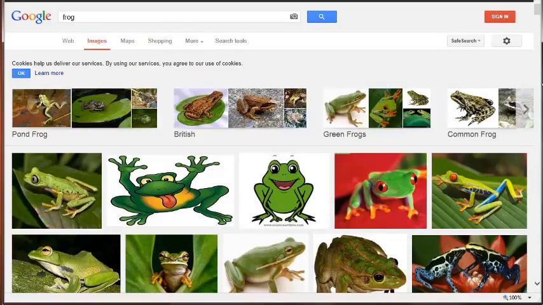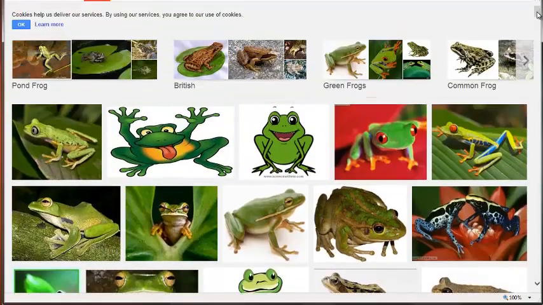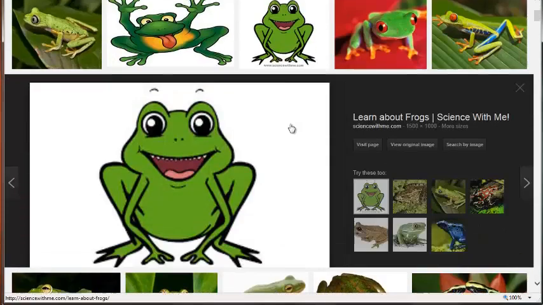Let's go back and let's actually search through these, and let's just pick a frog. Now, if we're actually going to grab one here to use as an example to show you the tools in Photoshop and what you can do, what we're going to do is pick one with a solid background, because it makes it a lot easier to play with and make changes to. So for instance, this one's staring me in the face right in the middle. It's got a solid white background, so that's going to be very easy for me to get rid of and to actually replace it with a transparent background if I want to. Okay, so let's select this one and bring it up.